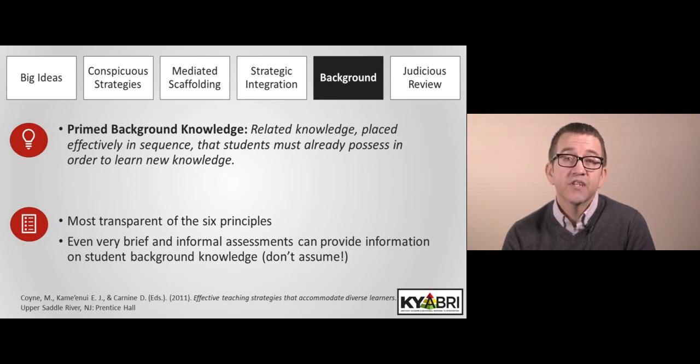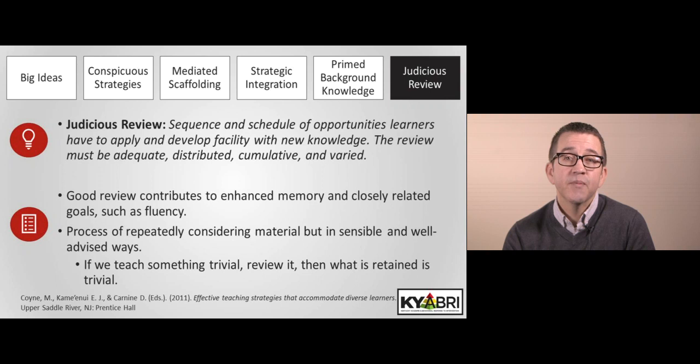The 6th principle, judicious review, refers to the process of systematically reviewing previously learned content to ensure the information will be remembered. Research has shown that a good review contributes to enhanced memory and is closely related to goals such as fluency. It is the process of repeatedly considering material, but doing so in a sensible and well-advised way so that what you teach will stick. It is important to make sure that the review is going to be meaningful for the student. If we teach something trivial, review it, then what is retained will be trivial.